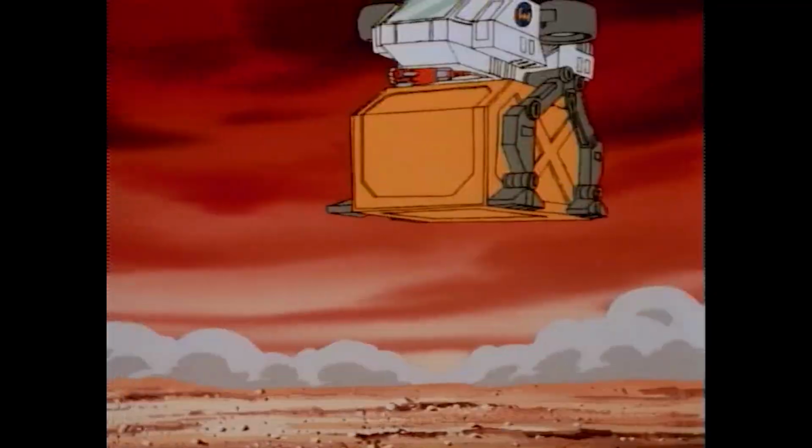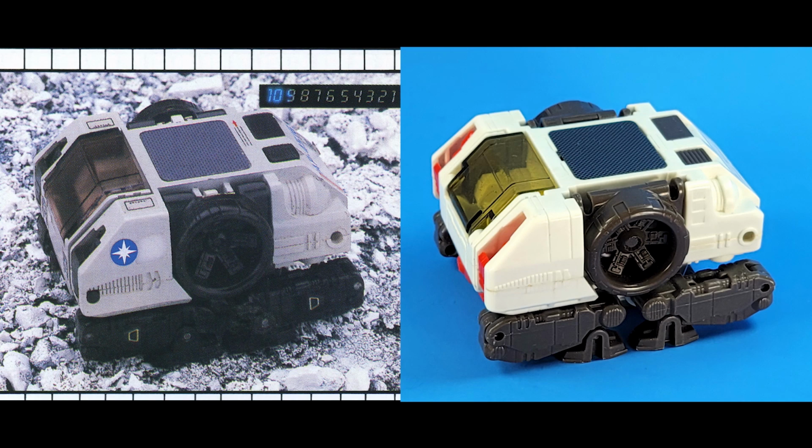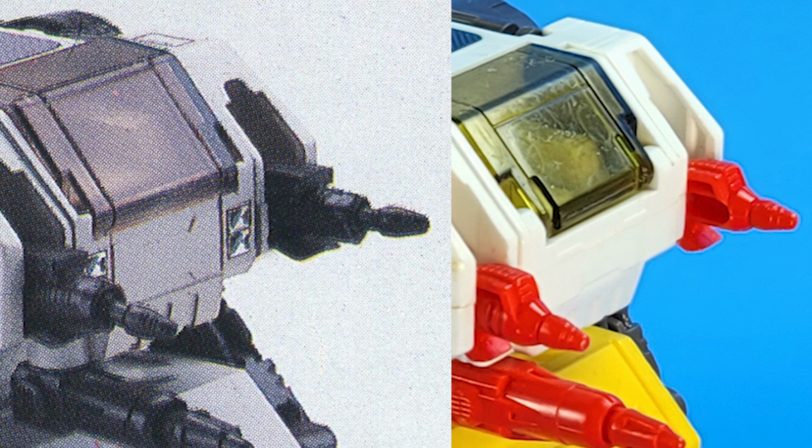And first, I'm going to look at the battle crane. So here you can see the battle crane. It is slightly different than what was released. In most of these situations, I tried to take a new picture of the finished item in the same rough pose as it is in the catalog so that you can have a one-on-one comparison. In this first image, you can see the cutout for the guns to flip down is a lot lower down, which makes me wonder if perhaps they extended, because in one of the other images, it looks like the gun tips have extended.